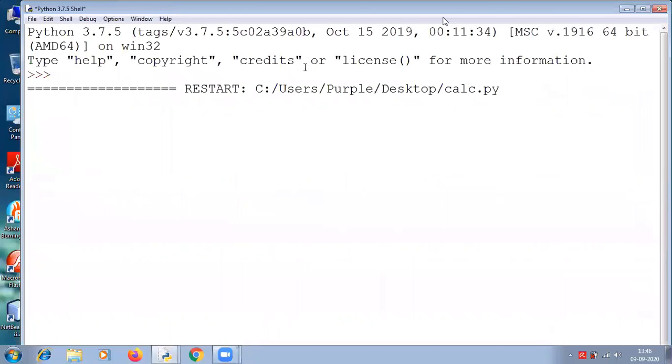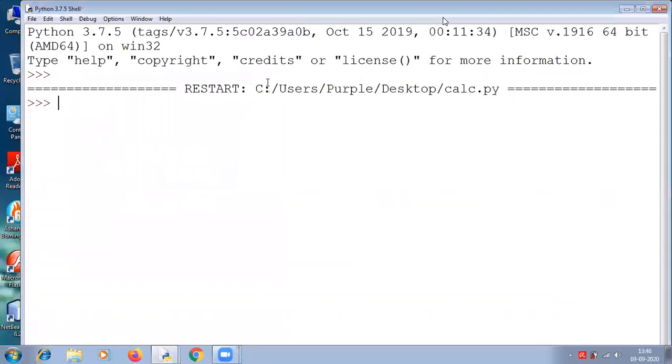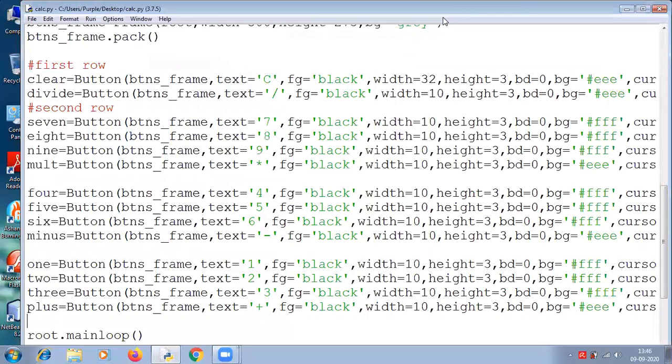So you can notice here, we have given the cursor as hand 2. So this is the output. So it's almost complete. The cursor equals hand 2 because when you move your cursor on the window, it will be converted into a hand. That's why we can write it as cursor equals hand 2. If we leave the cursor empty, then the normal cursor will appear on the window, meaning an arrow type. So we have completed the fourth row.